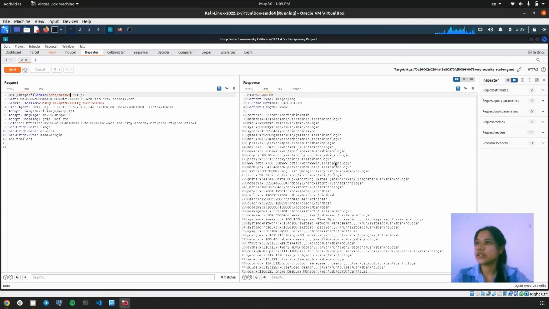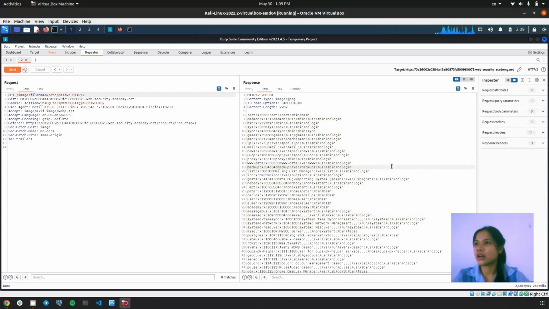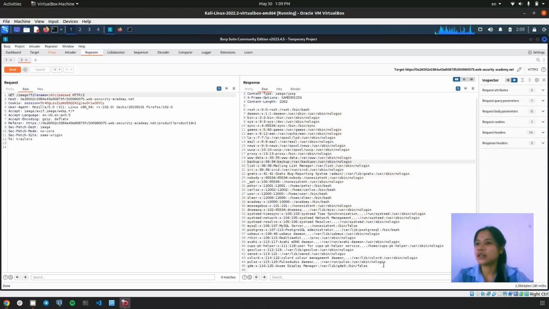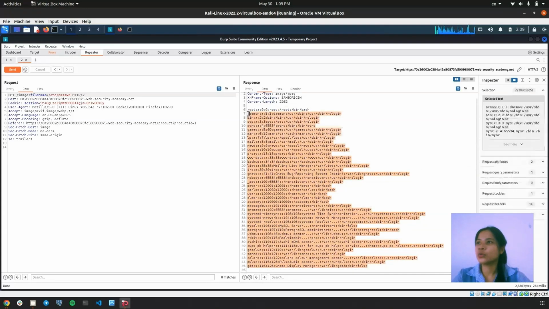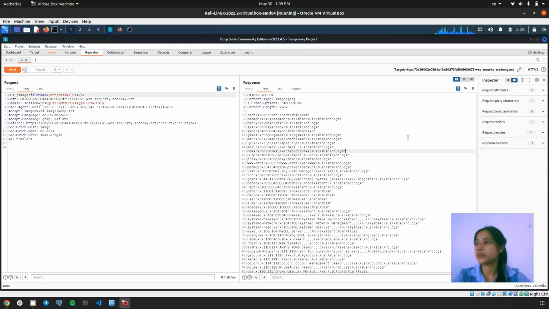Yes, this is what we got. As you see, there is a lot of information here, and you will use this reference to show that this is a valid bug about the path or directory traversal vulnerability.